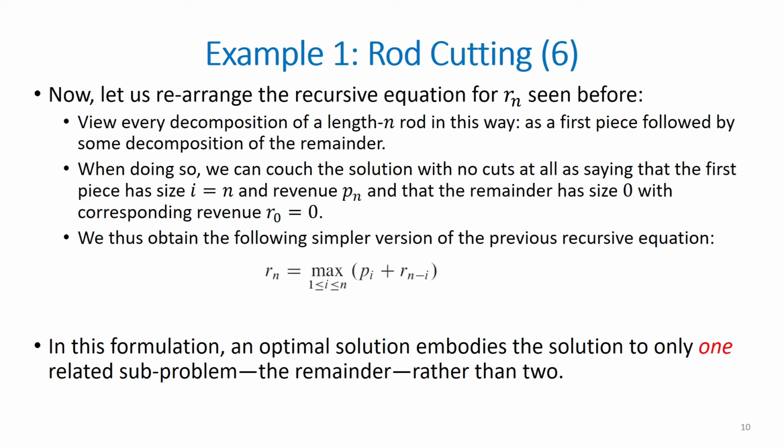Now, let's try to improve the recursive equation for obtaining the revenue that was shown on slide number 8. What I mean by improving it is to look at the decomposition part differently. Instead of summing up two revenue values in the equation, let us replace the first revenue computation with its actual price, Pi. In other words, we calculate the revenue by decomposing the rod of length 10 inches into a fixed first piece, followed by the recursive revenue equation for the remaining part. So the revised equation for Rn would look like this.